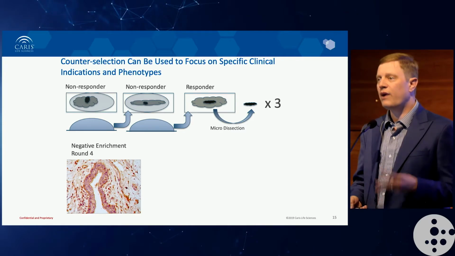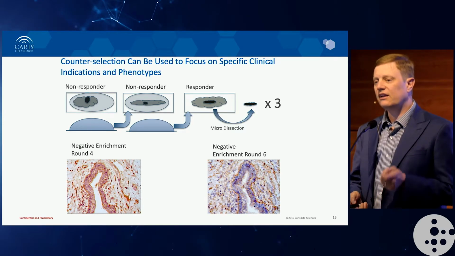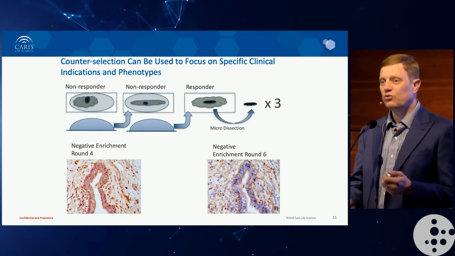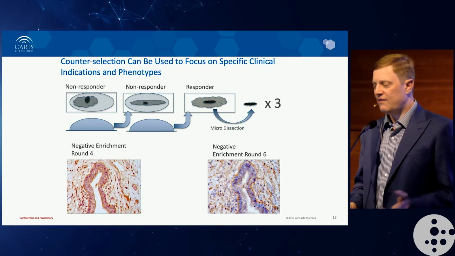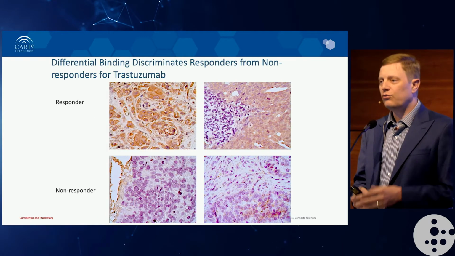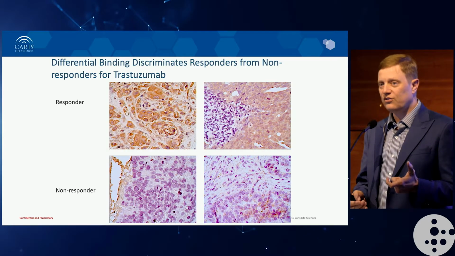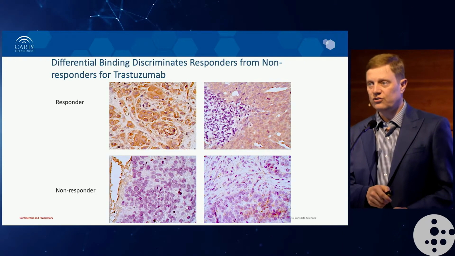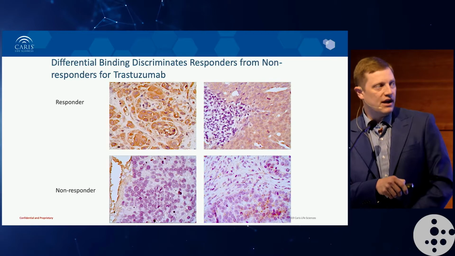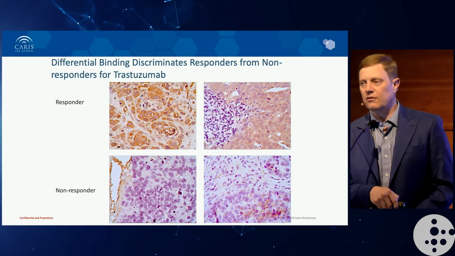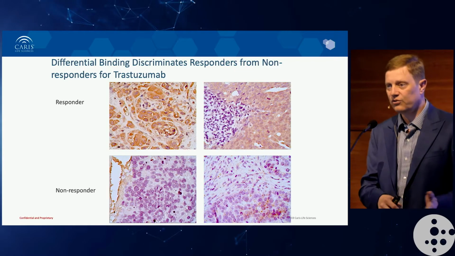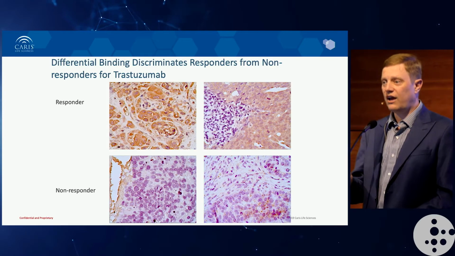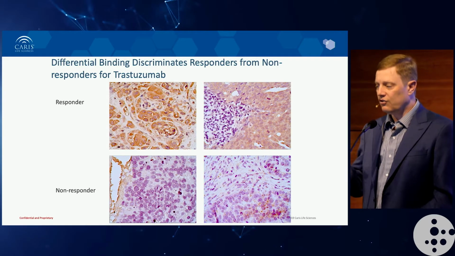So after just another 3 rounds of this process, we successfully eliminate the subset of aptamers that are binding to the molecular features that are common between those 2 cancer patients. And so what we have at the end of the day is a library of oligonucleotides, short synthetic sequences that bind to features in the cancer of patients that respond to Herceptin, do not bind to the non-cancer cells, and do not bind to the non-responding patient samples. We have no idea what it's binding to at this point, but we don't need to know in order to have a clinically actionable piece of information derived from this.